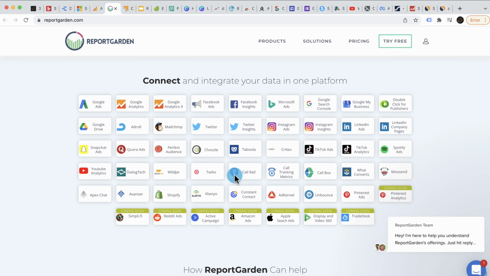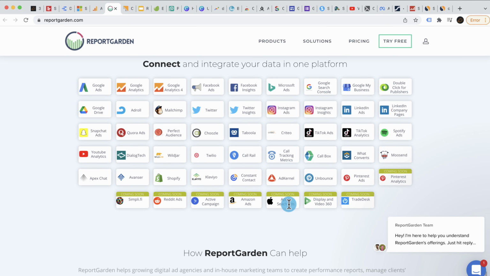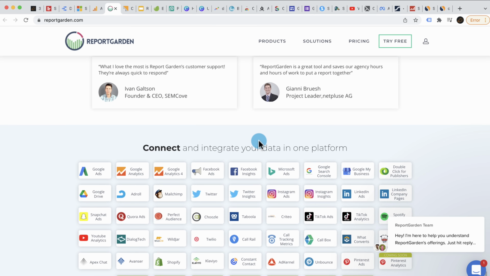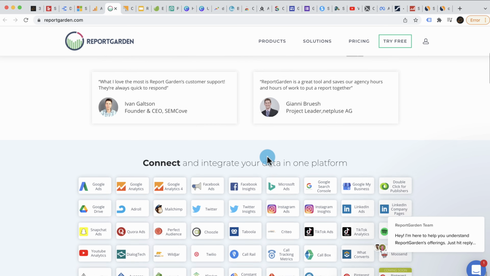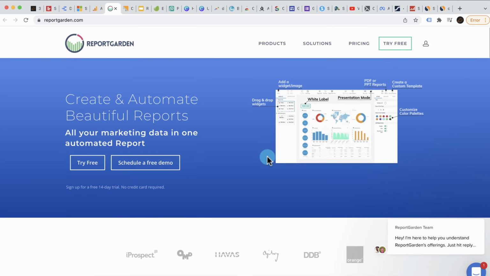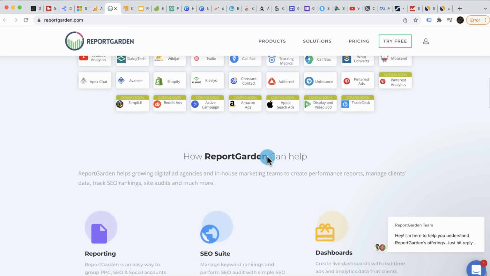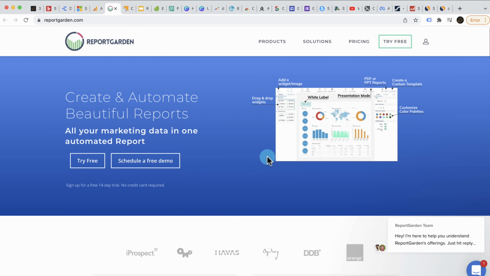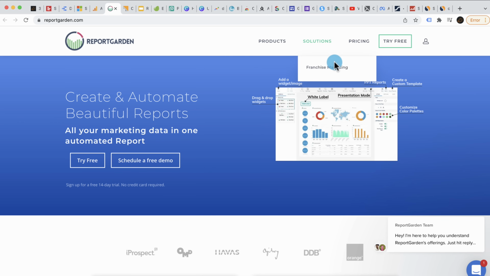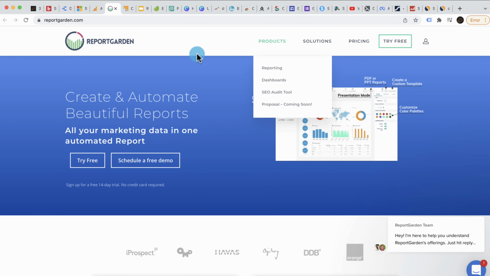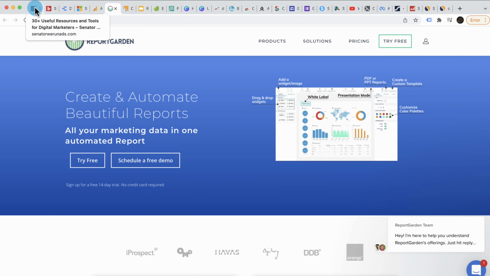When I started using it, they had only a few integrations, but day by day they have a lot of integrations now. So it's good for you if you want to see your report in one view, or every time you want to download, with one button click, you integrate all your platforms here, create a reporting template. With one button click, you will be able to download a report from all platforms together. There are some other features this tool has. You can go ahead and go to this website and check their pricing and the solutions they provide.